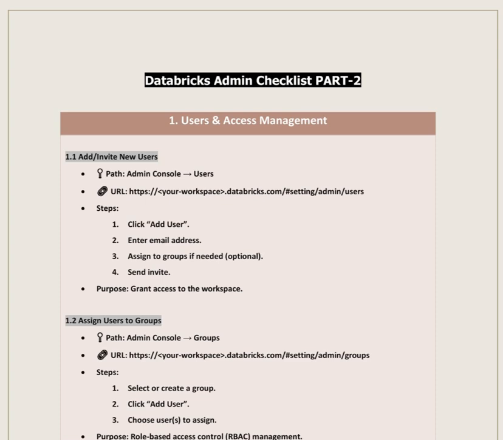I mean, walking through these areas gives you that mental model for what effective Databricks administration actually looks like day to day. And it's not just a list of separate tasks, is it? You kept pointing out how they connect. That's the key thing, I think. The checklist gives you the how-to for each bit. But the real skill, the art of administration, maybe, is understanding how those bits fit together. How access control impacts data security in Unity Catalog. Right. Or how cluster tags feed into cost monitoring. How CI/CD relies on secure API access. Exactly. Seeing it as an interconnected system.